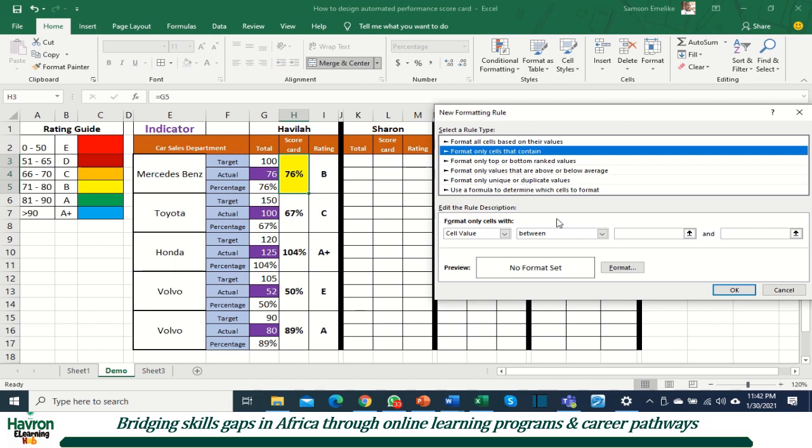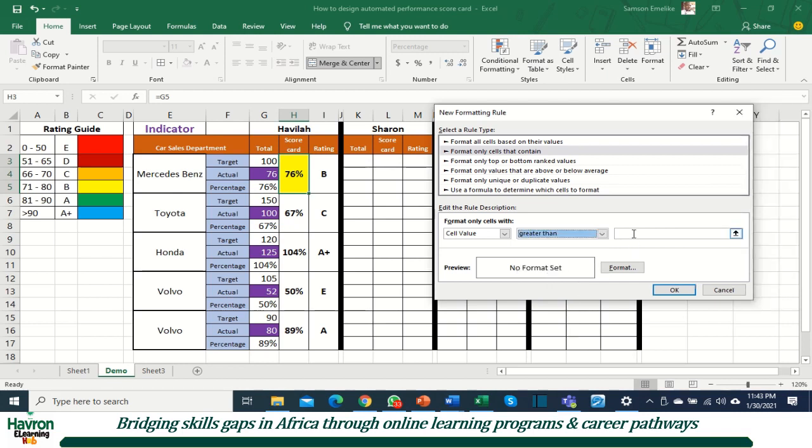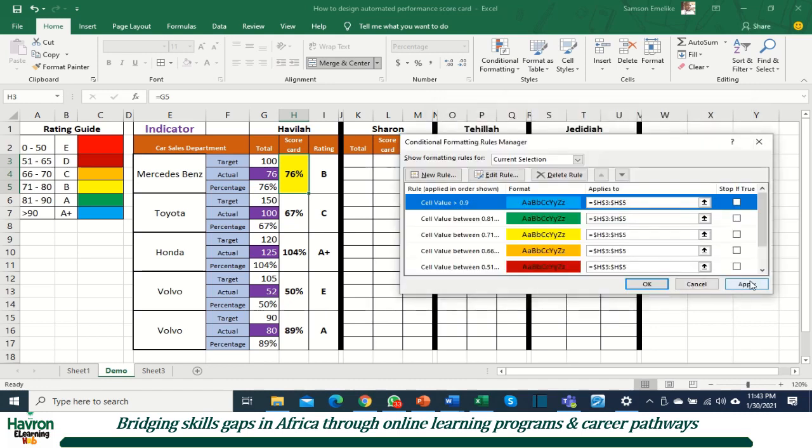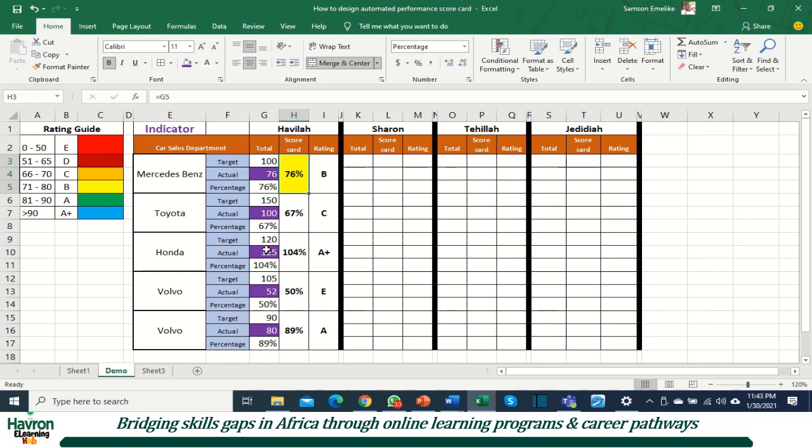Right now we are going to pick, because we say greater, it's no longer a range, so it's from 90 point something above 90 to infinity. So we are going to say not here, not here, not here, but this, greater than 90.9. And what's the color code? It's very bright blue. So once we are done, we apply. We are good to go.